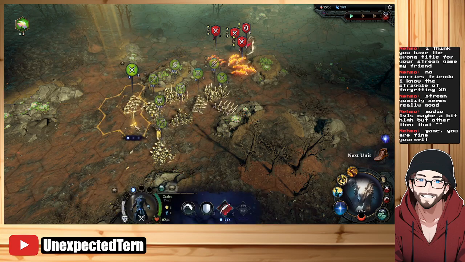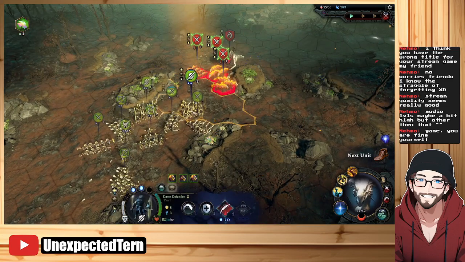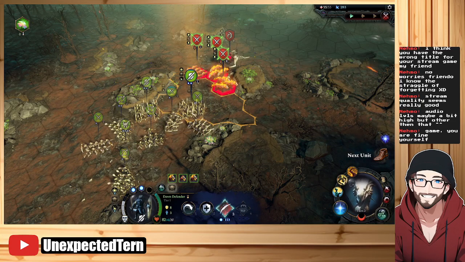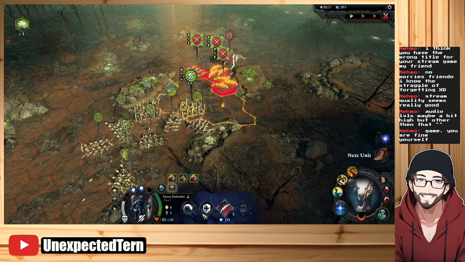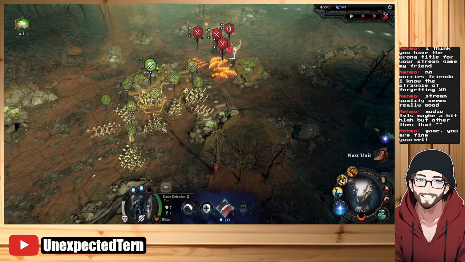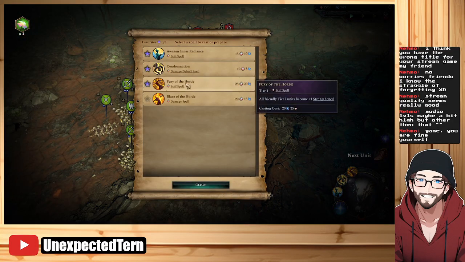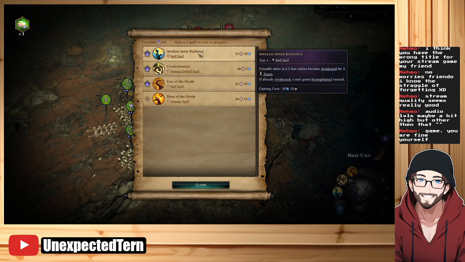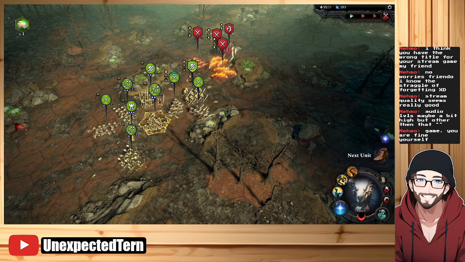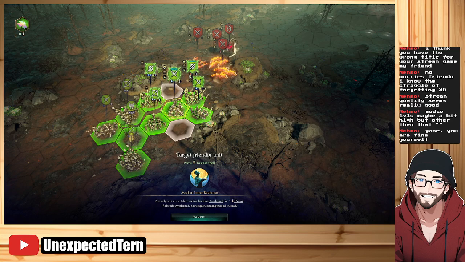Okay. Let's do that. So these guys here are likely to get attacked the most, so they're just going straight into defense. I don't think we can buff defense. They awakened? Yes. We could Awaken Inner Radiance.